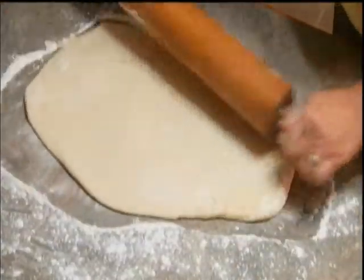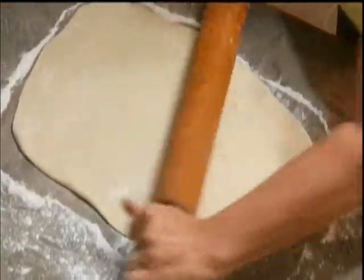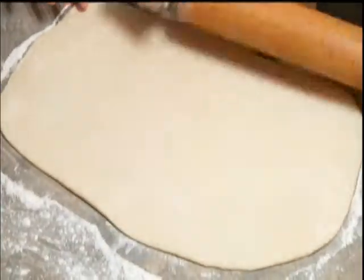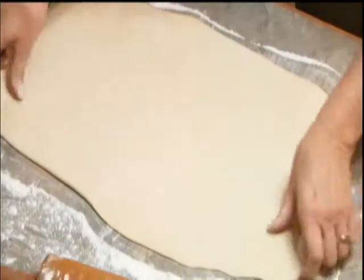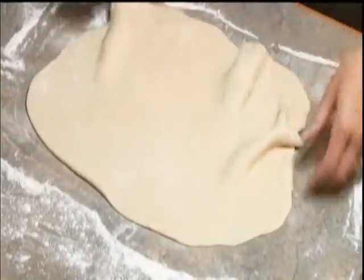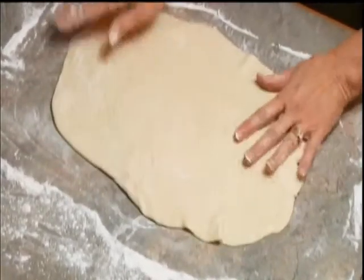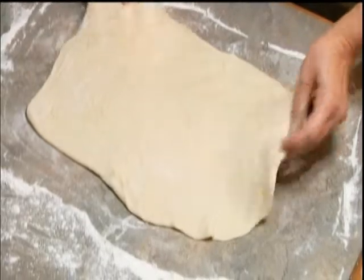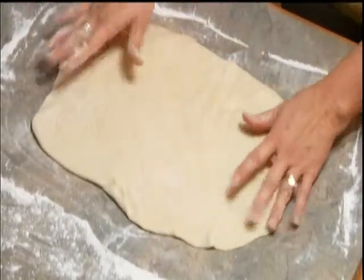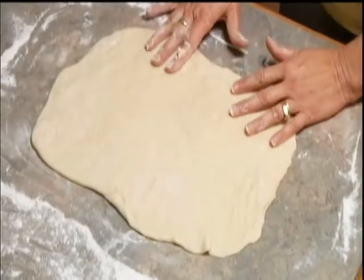Be patient, Deb. Okay, roll it out again into a rectangle. I always throw my roller up that way out of habit. Now, are you just making sure it's not sticking to the table? I know it's not sticking to the table, but I'm getting it to the size I want it to be. I'm going to try to get about 12 cinnamon rolls out of this.